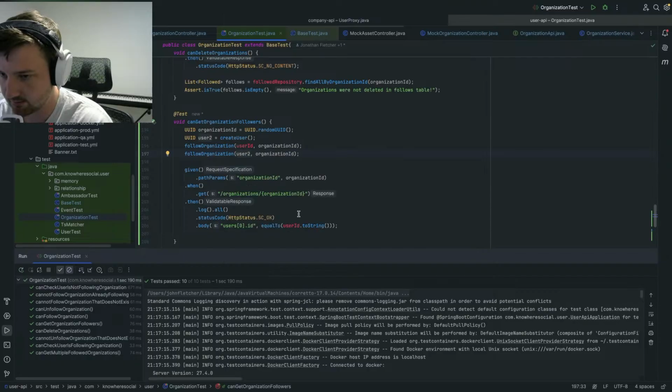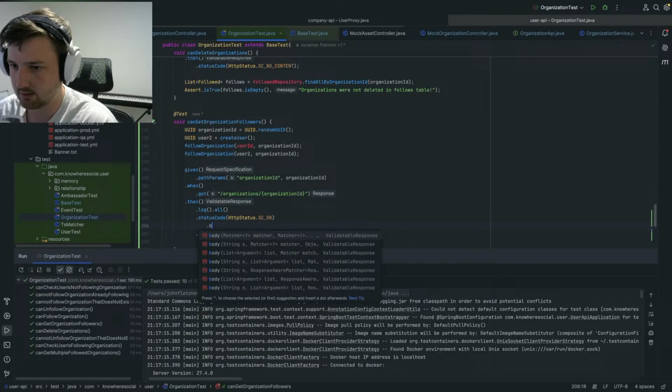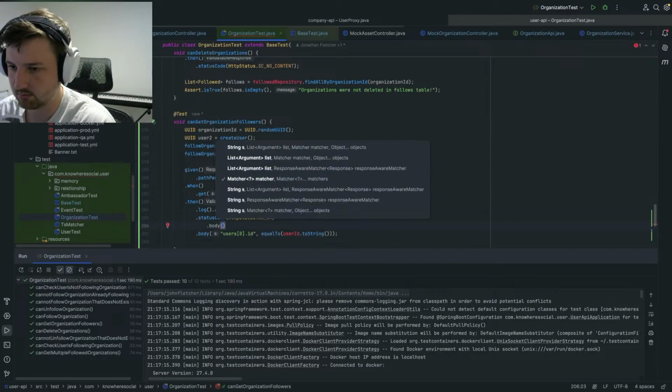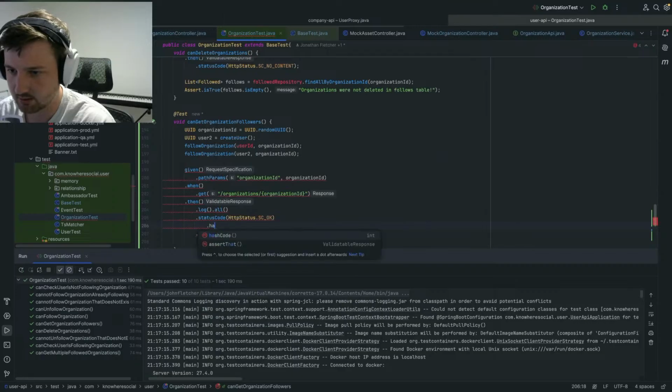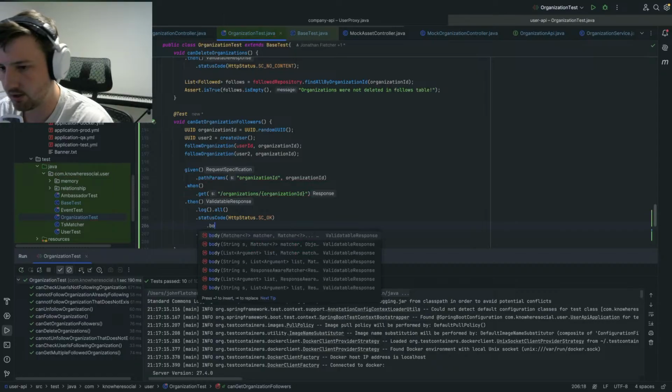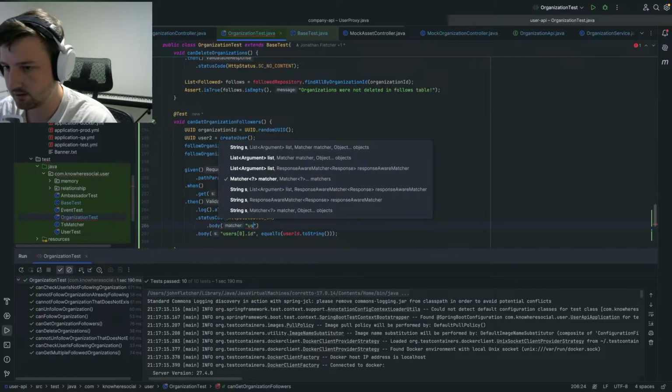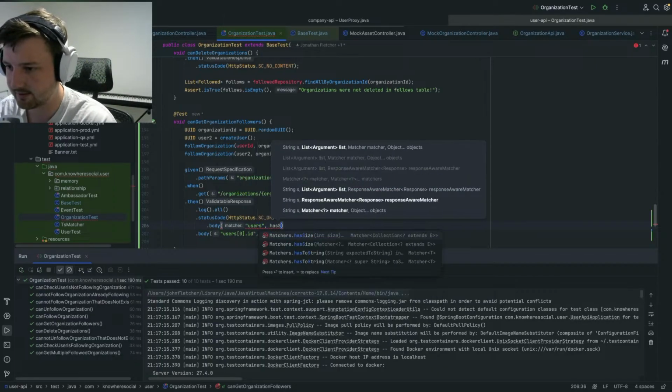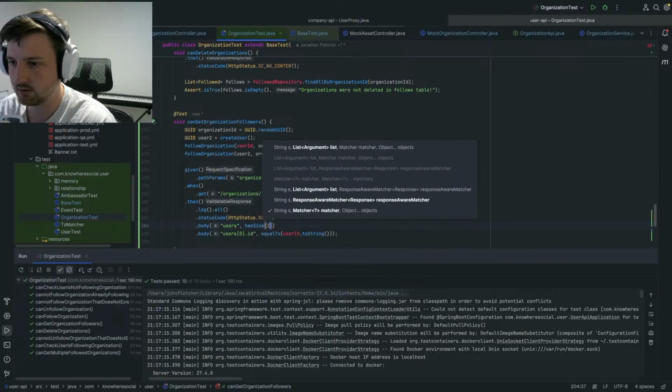So now dot body. Is it dot body or like has size or something? Oh yeah, wait, no, sorry, it's body users has size of 2.